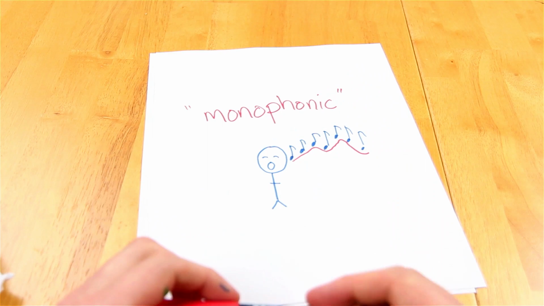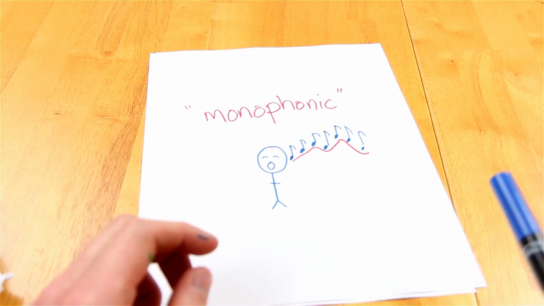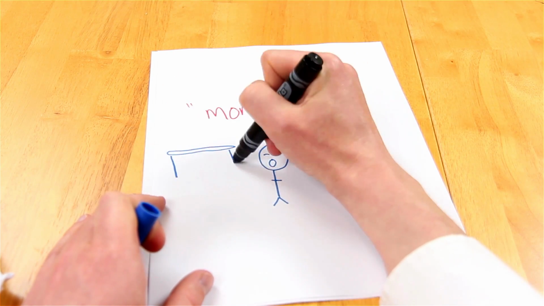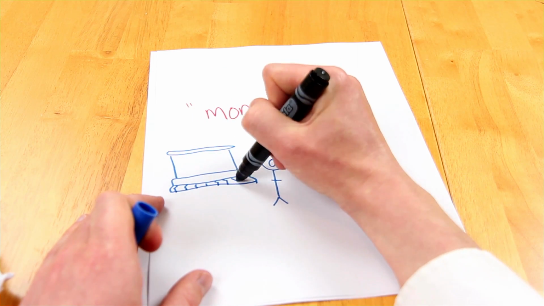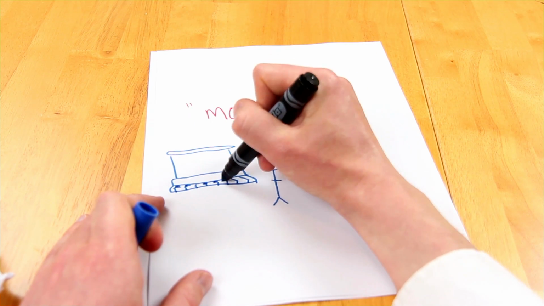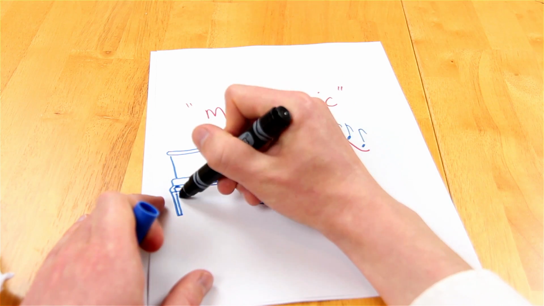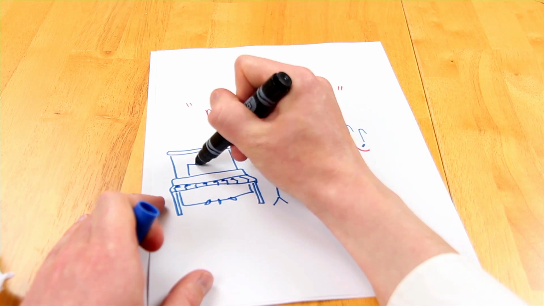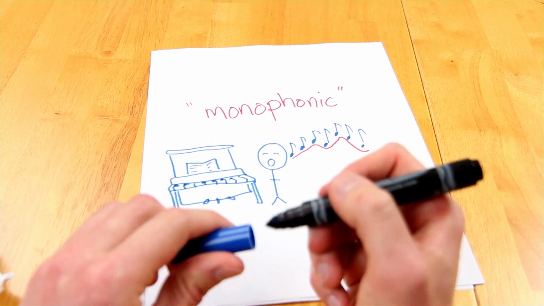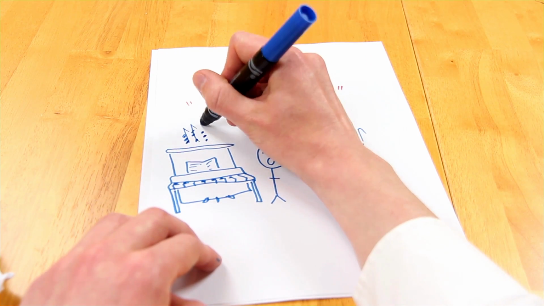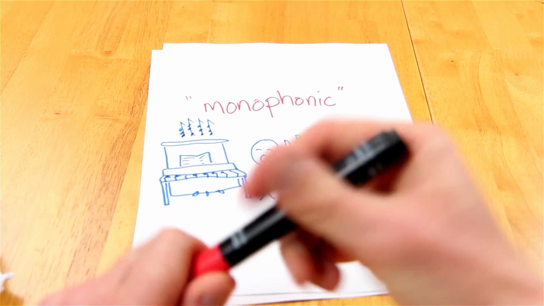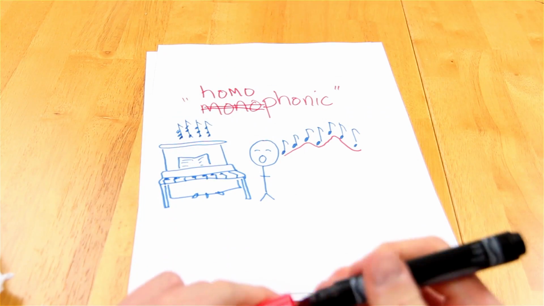It's a little one-dimensional. We could add some accompaniment though, say by adding a band behind the lead singer. This is the texture you're probably the most familiar with because it has been the most popular texture in music since it was applied to the first operas in the early 1600s, though there's no telling how far back it actually goes. If monophonic texture is a string, this texture, called homophonic, is a sheet.